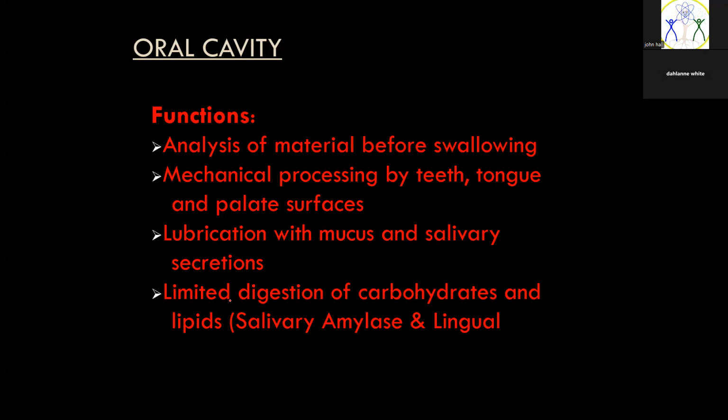Then, of course, we have the mechanical processing with the teeth. The tongue also helps with mechanical processing. Obviously, the tongue can't bite food, but when food is soft enough, for example, when you're eating ice cream or rice, you normally just push the soft food up onto the hard palate and use your tongue to rub it out, to mush it right down to nothing, right? Then, of course, we have lubrication. Plenty of mucus is produced in your oral cavity, particularly when there's food in there, and you're producing saliva, which we'll talk about later, right?